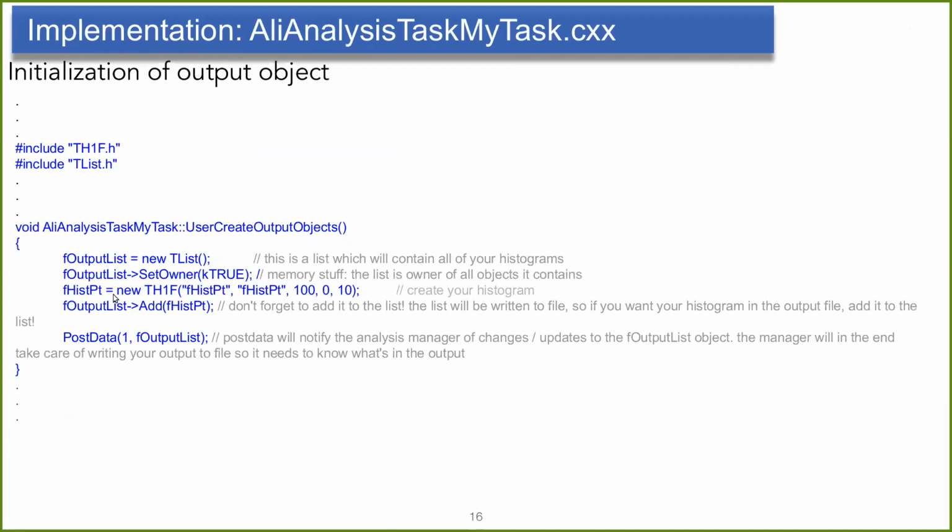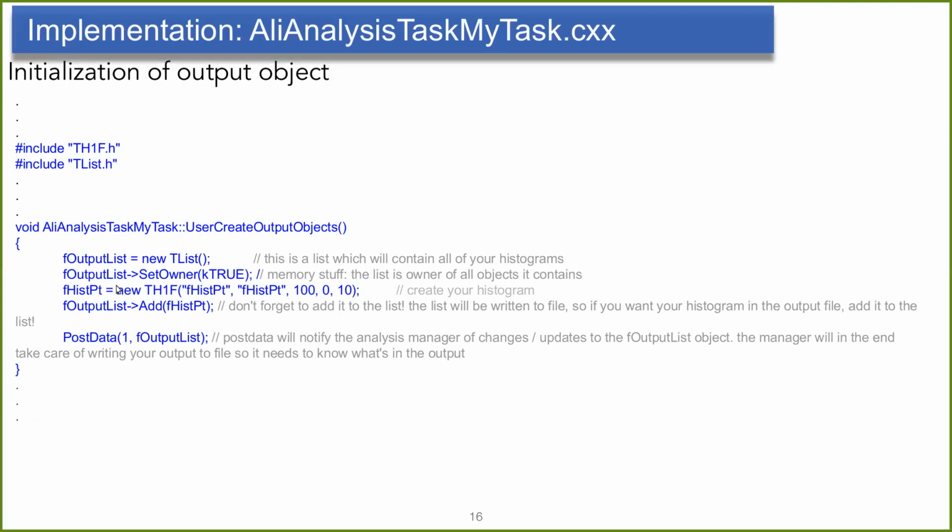For example, if you want to initialize the list, you just put the name and use new TList. Then you need to set OwnerKTrue. It's basically due to some memory stuff that gives the ownership of the list where you can write your histogram. Then you can define your histogram in this way.